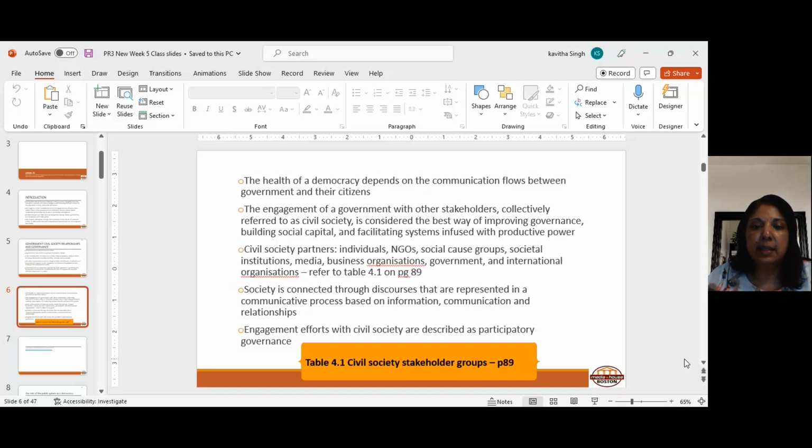And when it's legislated, it becomes part of the legislation and the regulation of the country, and people need to abide by it. So that is how things are done. And remember, when policies become legislated, it's a very long process. It's just not overnight. So go back, read on page 89 in terms of those stakeholders, and you can continue from there just to get a better understanding.